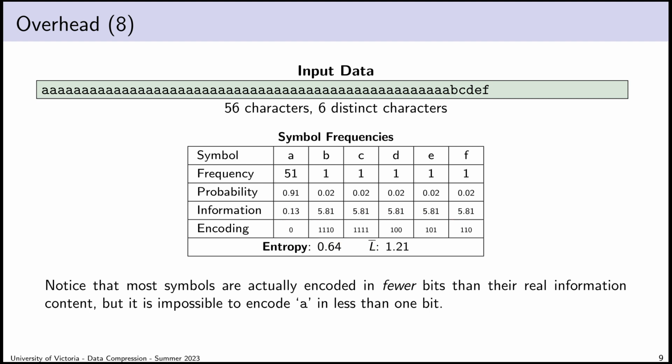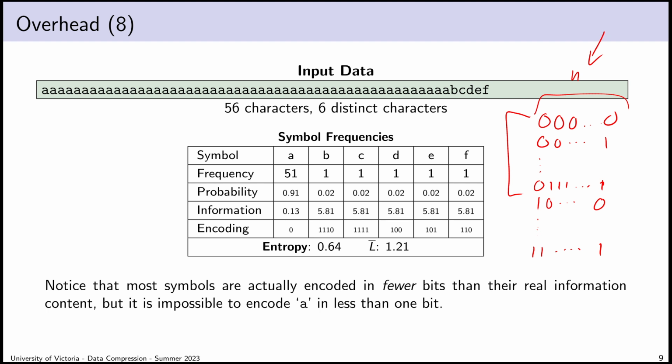Another way of viewing this, one that will come in handy later, is if we look at our code tree, A is down here. A gets that 1 bit encoding. This means that A accounts for 50% of encoded sequences. If I think, in an abstract sense, of every possible way of encoding sequences, so these could be infinite length bit strings for all I care, or bit strings of some arbitrary finite length, some large value of n, and I consider every possible encoding, there's 0 followed by a bunch of 1s, 1 followed by a bunch of 0s, all the way down to 1 followed by a bunch of 1s. As n gets larger and larger, it'll always be the case that every single bit string beginning with a 0 corresponds to an encoded sequence beginning with an A. And that's going to be 50% of all encoded sequences.